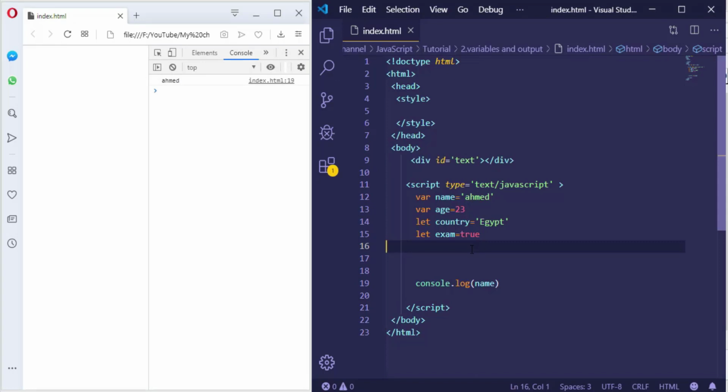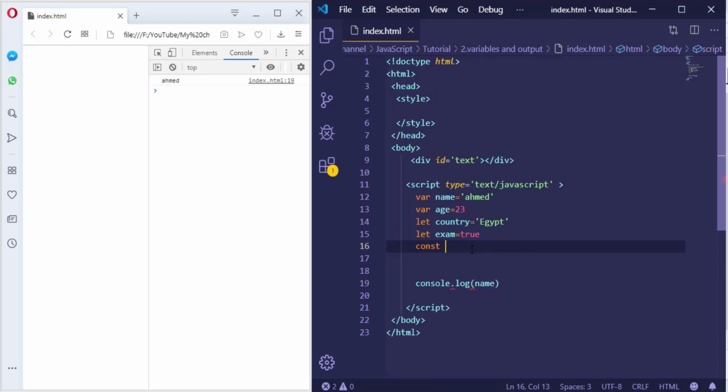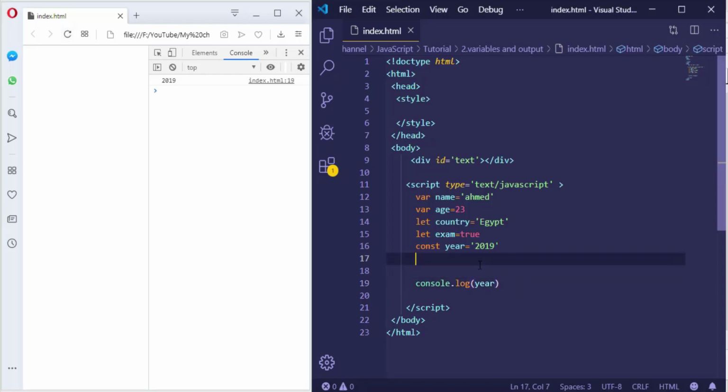Okay, there is another way which is const, for constant. Let's for example make a variable for year, and it will be a string, 2019, and let's see it in the console. Nice, but can I update this variable?